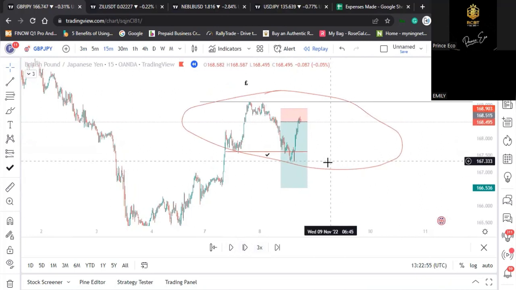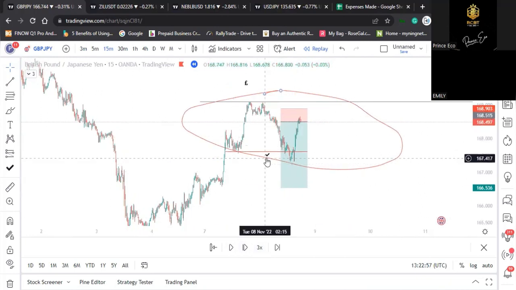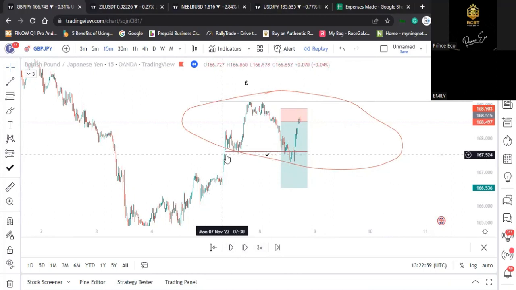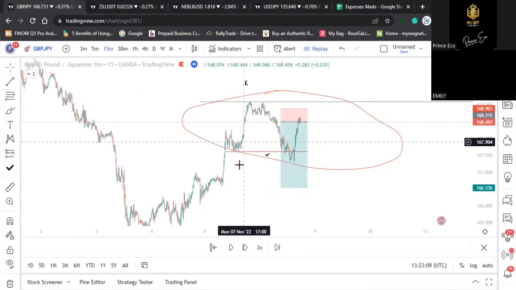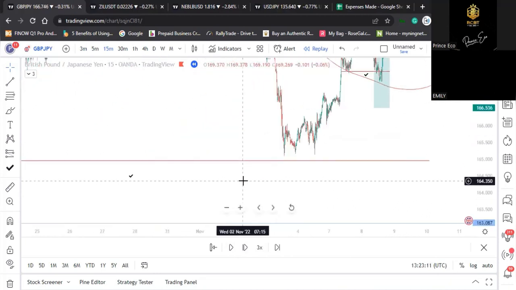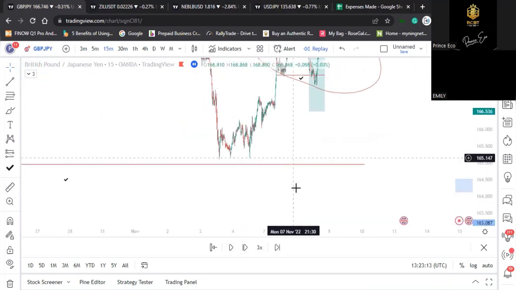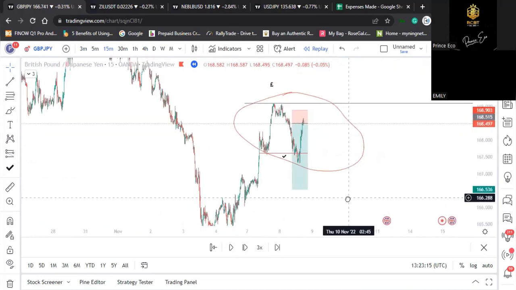Now it has triggered it, Abi. Now, why I said I will still hold this position is because I saw that the market swept out this liquidity first. With this thing, it did like this. It has swept it out. It has gone back to our entry. That's a pullback, what I'm expecting. And that's the same thing I'm expecting the market to do here. Sweep out this liquidity, then pull back.